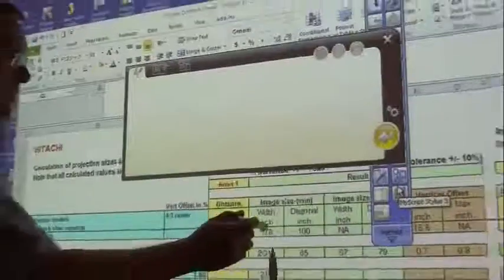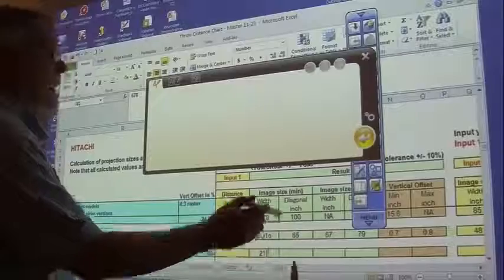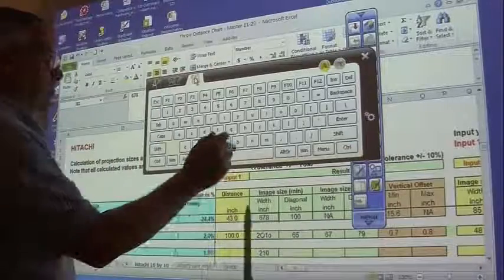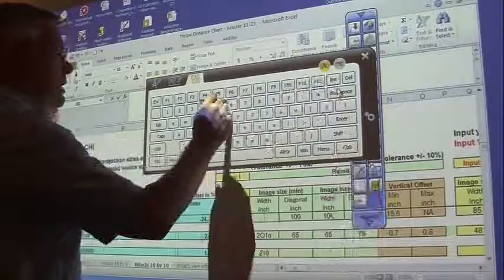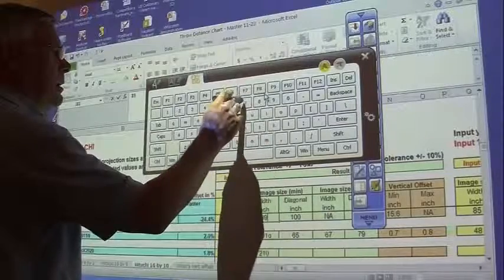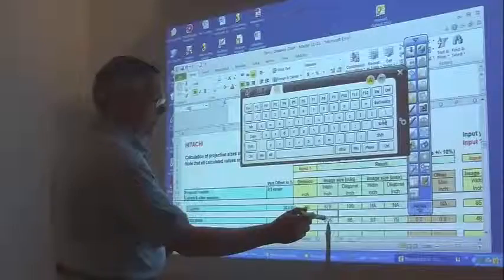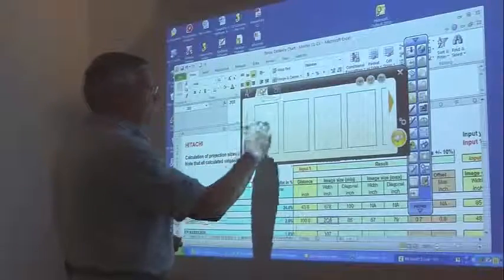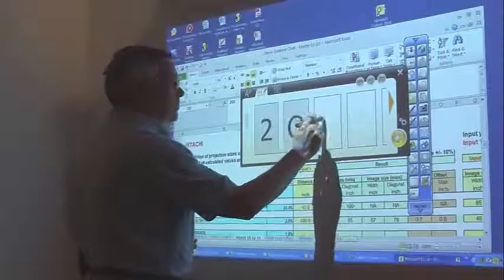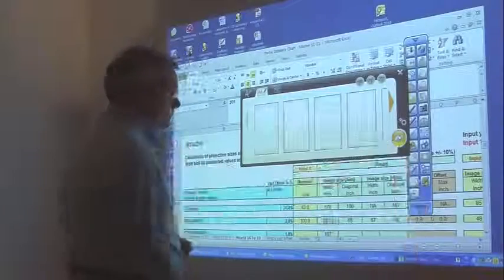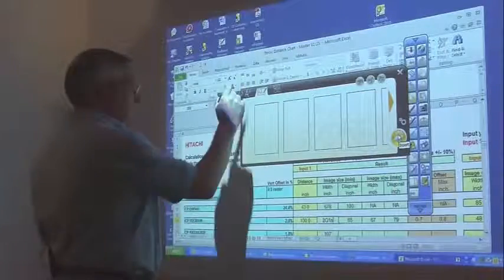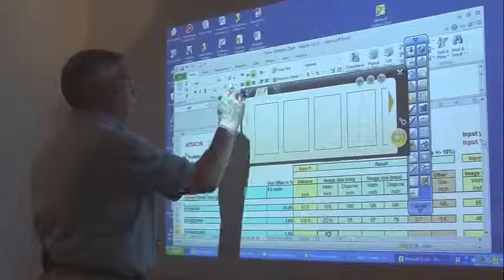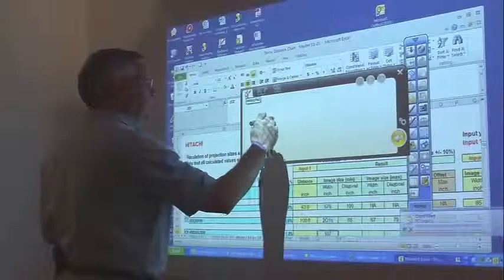We can highlight a cell, we can backspace, and we can change the number. Now, we can do that a couple of different ways. We did it with the keyboard that time, but this time we can do it with the writing. Or we can just do it with my writing.